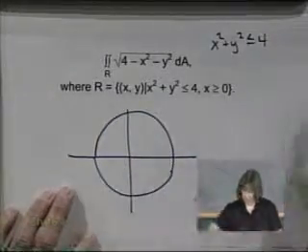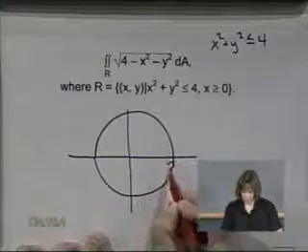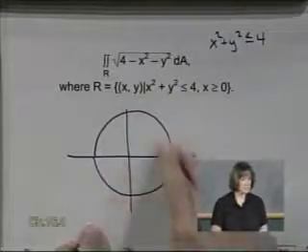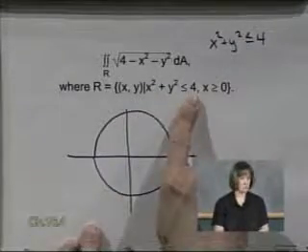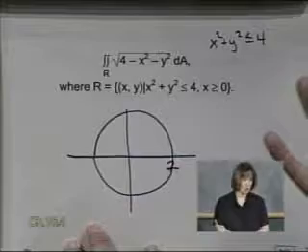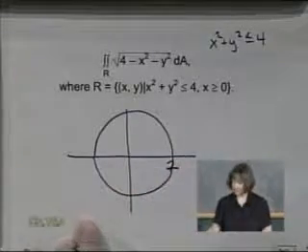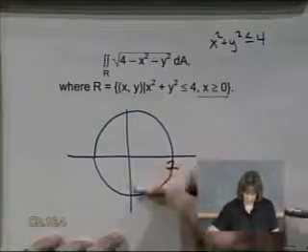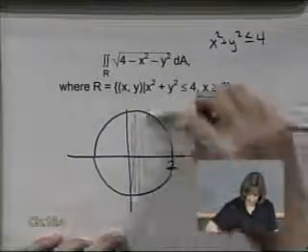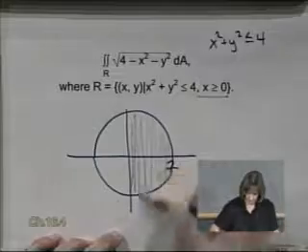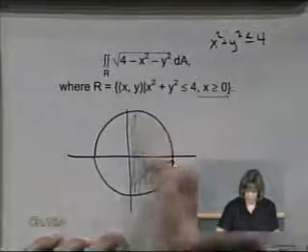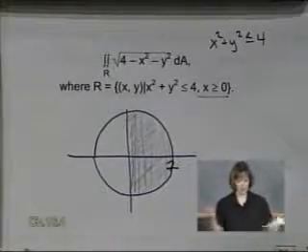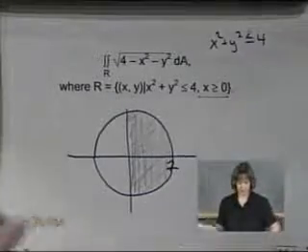I draw the saddest circles. I apologize. It's a little lopsided, but use your imagination. And we're talking about everything inside the circle, right? Because if your radius is less than or equal to, r squared is less than or equal to 4, so r is less than or equal to 2. We want everything inside. But then they say, no, no. X has to be greater than or equal to 0. So we want just this half. Okay? Now, we're ready to do our integration.